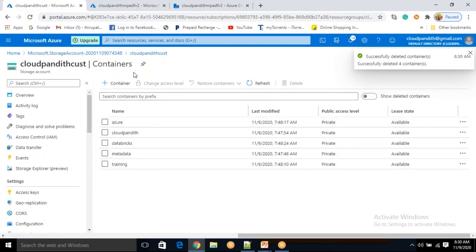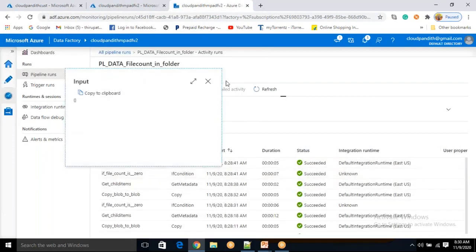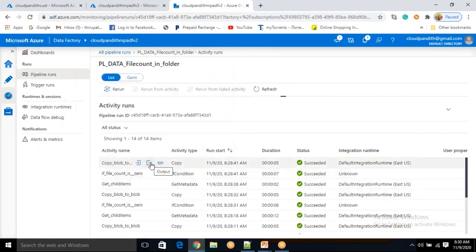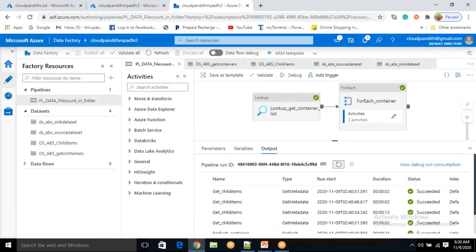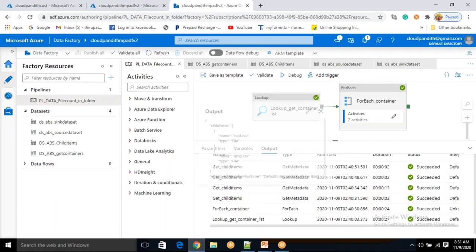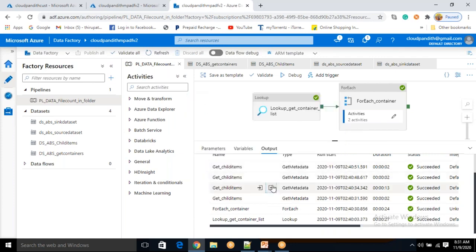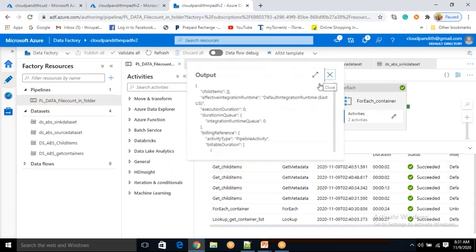We will see. I just reset my storage to the previous state and deleted all the newly created containers. Let's verify. Now just click here. The condition is not showing overall, but ultimately you see your copy activity is running. For that, come here and let's verify what the mistake is. Check Get Metadata here. You see here two items we have. Here also we have two items. Check here, 0 items. This is okay, everything is okay.